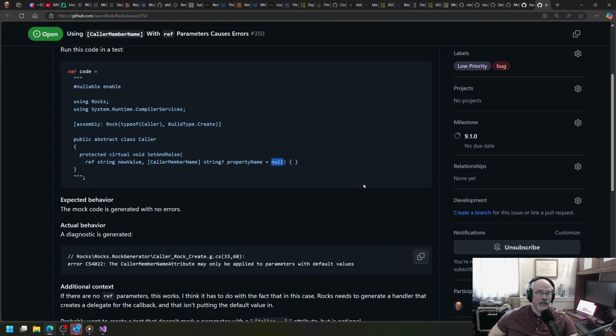And so that's why you get an accurate name for it, because you have to worry about stack frames disappearing if the jitter is determining that something can be inlined and that the thing above you is not what you thought was calling you. So in any event, the problem is that when this is generated in those handlers, it doesn't include the default. So that's something we have to do.